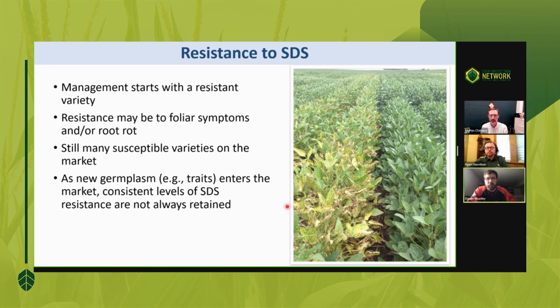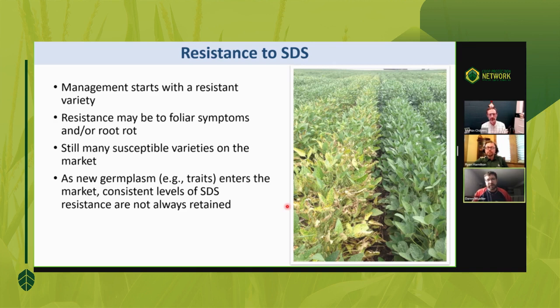That's correct. One thing I always tell people, there are 2 points I try to make, and the last bullet point is that whenever there's a new herbicide trait that's released, sometimes those resistance genes don't get incorporated into that first generation of varieties that are getting released. But like you said, the last 3 or 4 years, we haven't had the best SDS symptoms. Even in my nursery where I'm inoculating and irrigating and trying to do everything I can to get disease, we don't have the best symptoms.